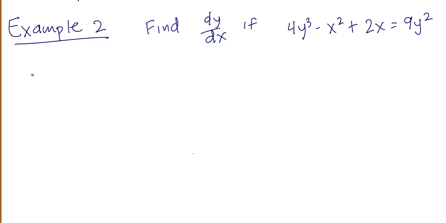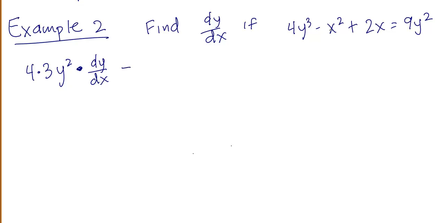So I'm going to take the derivative just like I normally would. So 4y cubed, this would be 4 times 3y squared. But y is really a function of x. We have no idea what it is, but it is some function. It's kind of like there's a box around our y. So whenever we take the derivative of y, we just tack on dy/dx. You get to the point where you say, okay, without any thinking about it, as soon as I take the derivative of y, I tack on dy/dx.